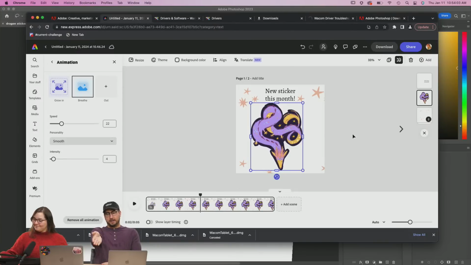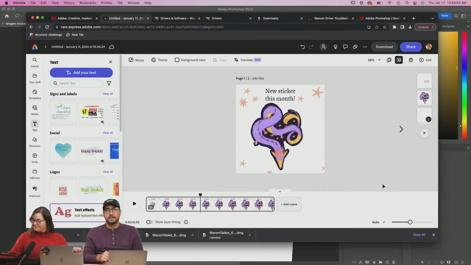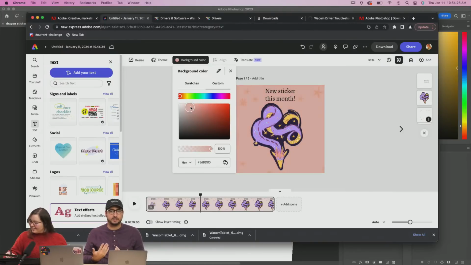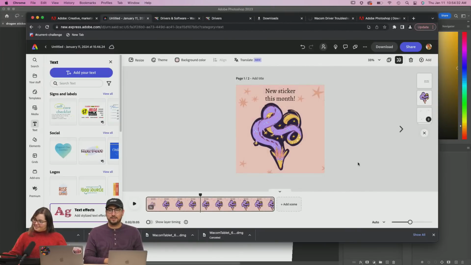And if we want to button it up and finish it off with a background color, right up at the top, and this is just a tip because I know that people don't always see it, over on the left, actually in the middle. Left, right? Background color. Yep. The background color, I actually have to look for this all the time. I'm used to working in the layers and finding it in the layers, but the background color is right up there for you if you want to add some kind of custom background color for your design. And now we have this awesome sticker of the month promo.